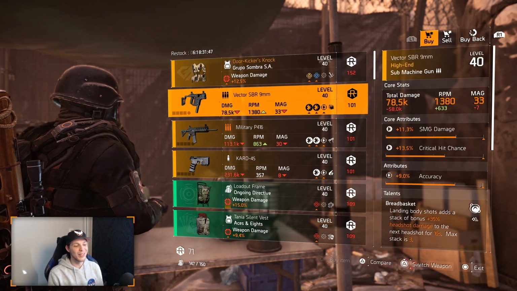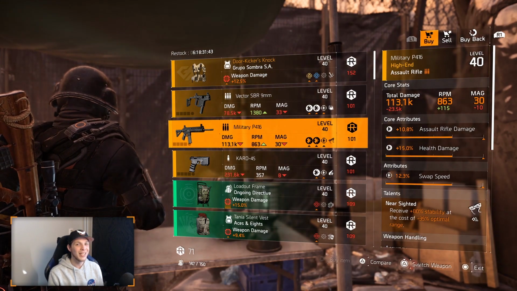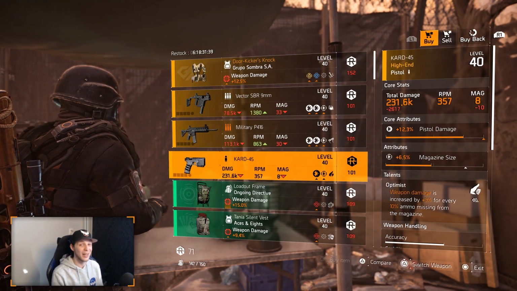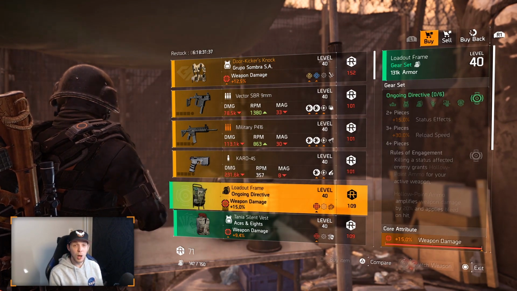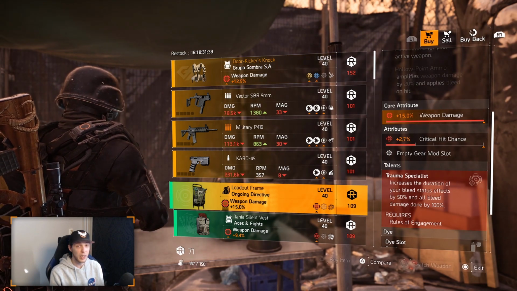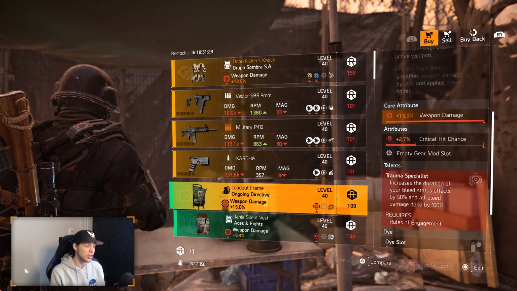Vector, please leave it here, not great. Same as the military P416, not great as well. Guard handgun, go for the open world, never buy it. Backpack from Ongoing Directive, maxed out, weapon damage already on there, so pick it up if you're still looking for it and roll whatever you think is necessary.